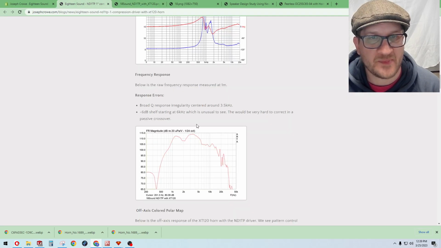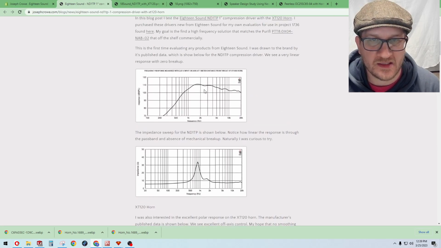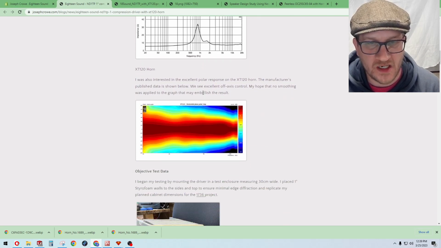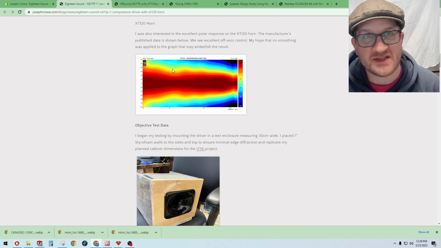And so just going back to show you the published data, you can see here that it doesn't look in any way similar. There is a hump there at the 3.5, but it's barely noticeable. So not sure why my results are drastically different from published, but that does happen from time to time, and that's what this test is for.